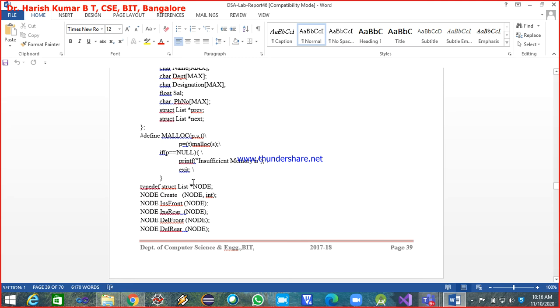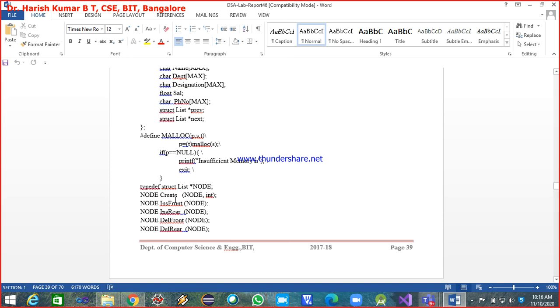Henceforth, if I want to declare a pointer to the structure list, I can simply do it by saying node and some pointer name: star p, star q, star r, star z, something like that. I can go for declaring a pointer easily to my structure henceforth.